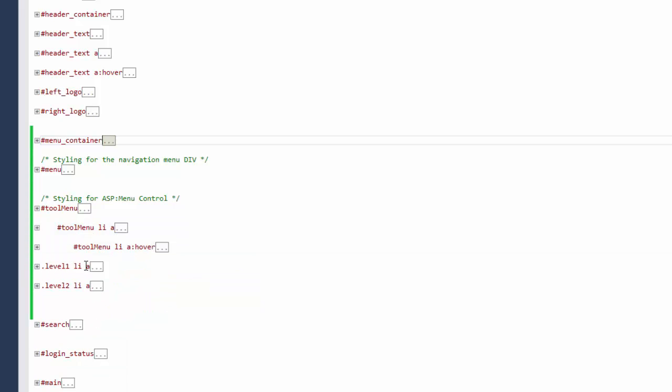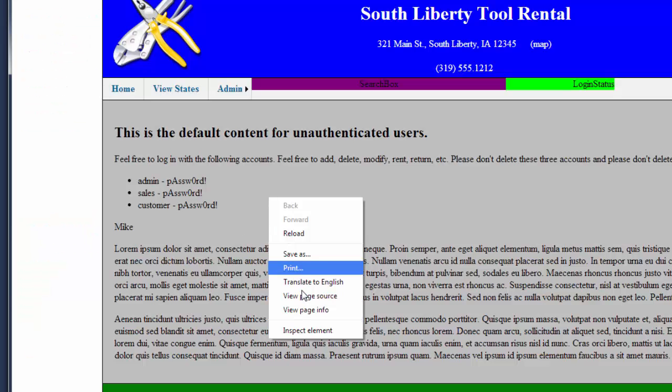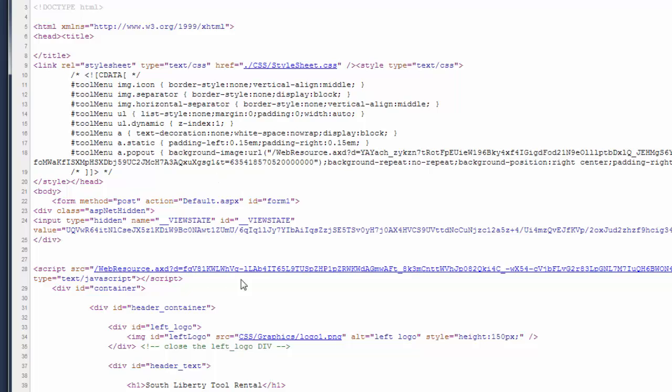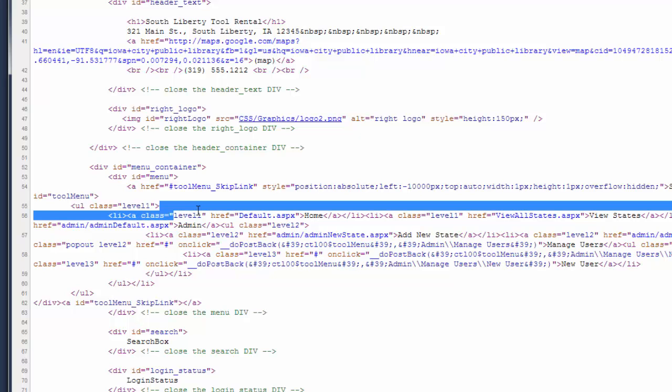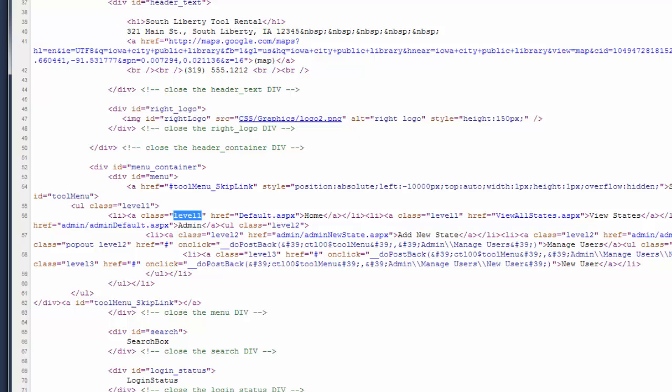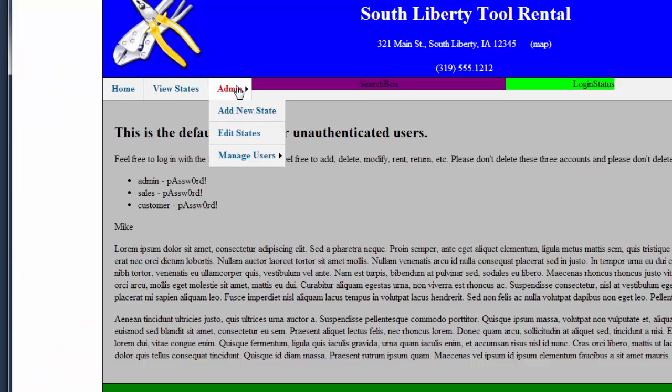Then this level 1 and level 2, if I look at my page source, I can see this first level of menu items is called level 1. That would be these.